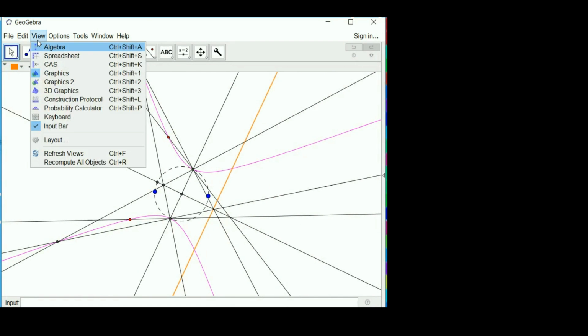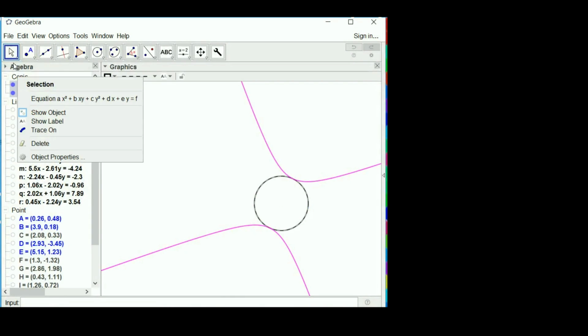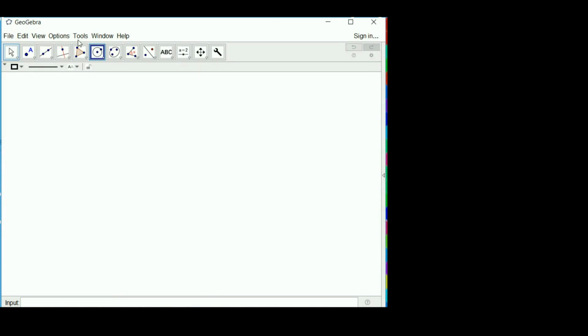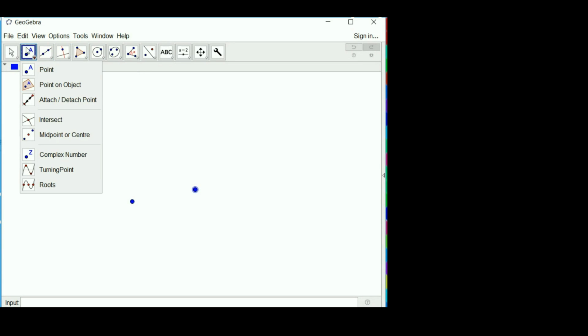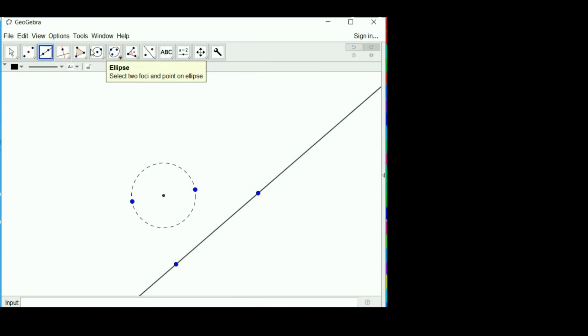So if we just, let's quickly erase all the constructions we've got so far. Well, hide them at least. Now, to define a given imaginary circle, we just put a couple of points down anywhere we like. Suppose that's an amplitude. So if we want to actually draw our representation of a thing, we can do it like this. Our dotted circle.